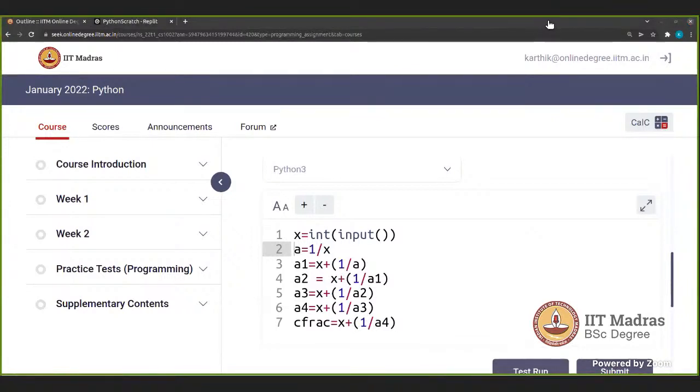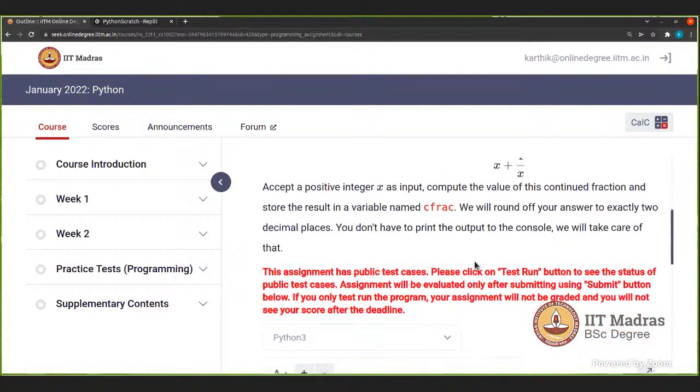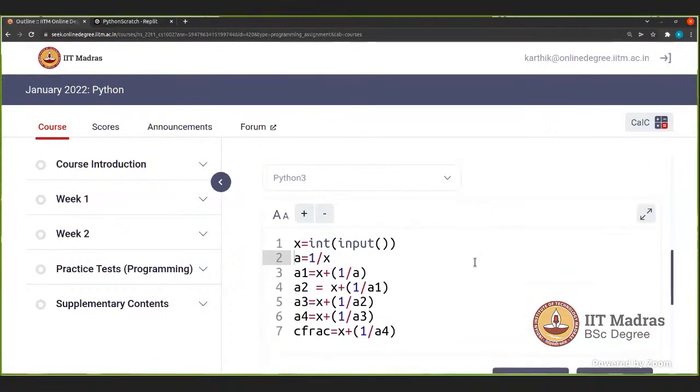Actually, I started from the last one. So x plus 1 by x is the denominator we have, right? At the last step, I considered 1 by x as A. So when it comes to A1, it becomes x plus 1 by x. So it should be x plus A, because you considered A to be 1 by X. Okay.